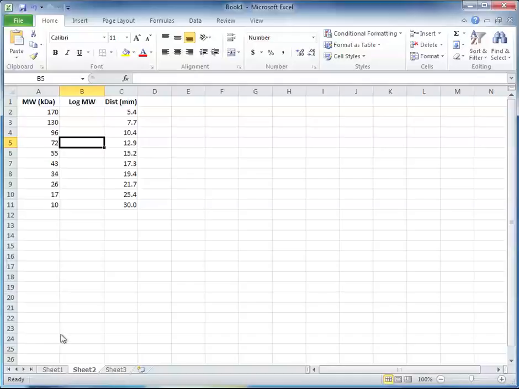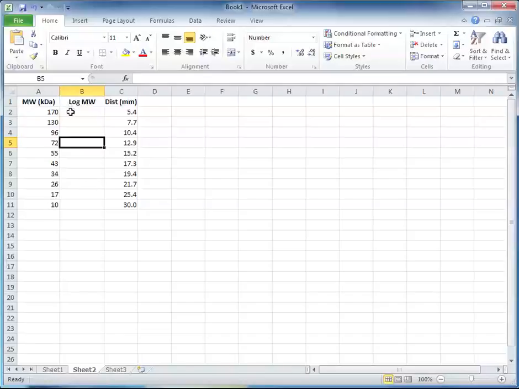Okay, so here I've entered into my spreadsheet my molecular weight data. It has units of kilodaltons, and it's always very important to keep track of those, even though I don't put them down here with the numbers themselves. And so I have a series of proteins that have these sizes, and distances were measured on the gel for each of those sizes, and you can see the larger size proteins move the smaller distance, all the way down to a larger distance for the small size protein.